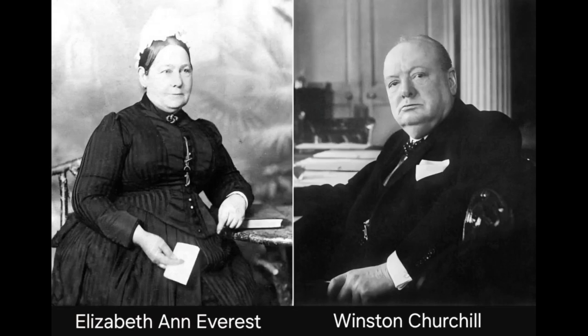And here she is, the lady herself, Elizabeth Ann Everest, or Nanny Everest, or Woom as the infant Winston Churchill called her, and the man himself, Sir Winston Churchill. I wanted to show them together because both played obviously an integral role in each other's lives, and Winston clearly never forgot her because he paid for the grave in which she's in and the gravestone, and even paid for a local florist to maintain that grave many years after she'd died.